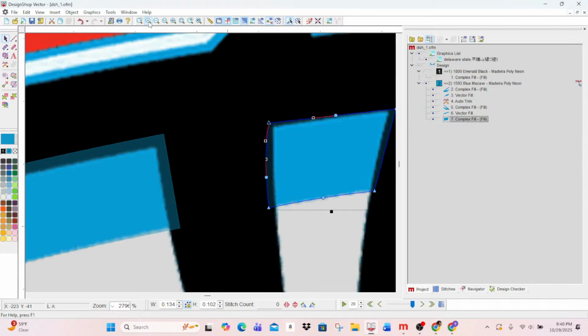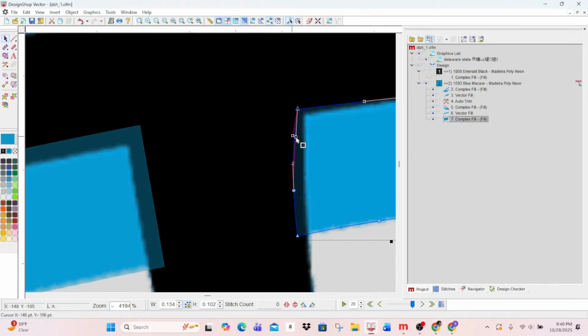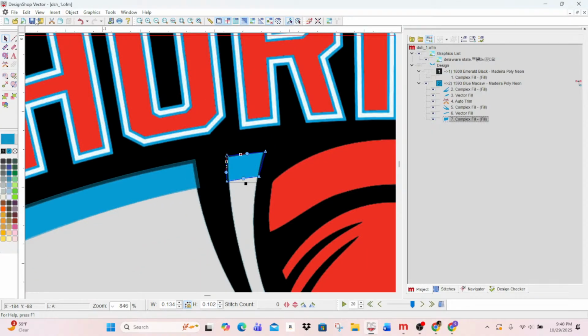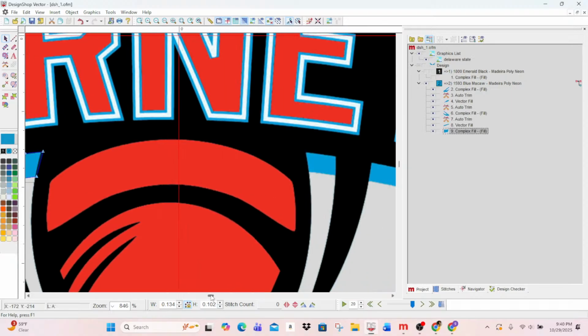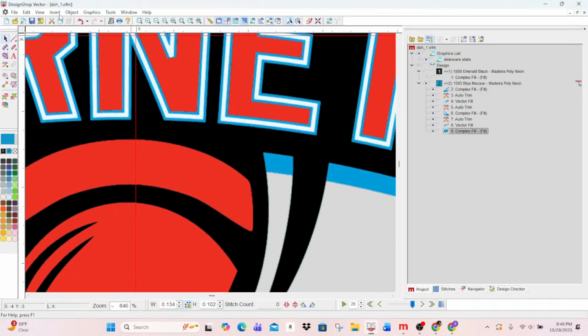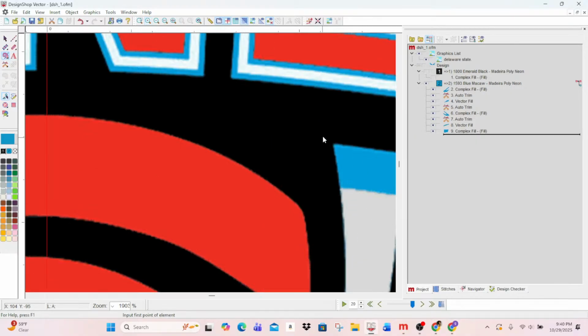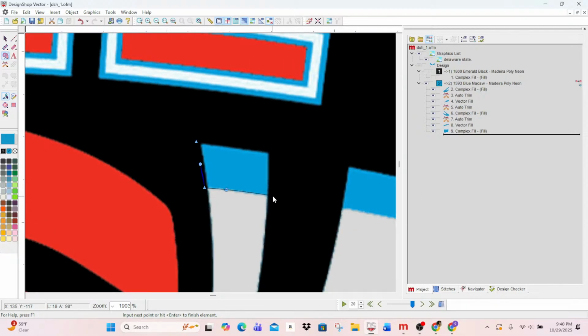All right, let's zoom out. All right, let's save. I don't think we can use it on the other side, so we're going to draw it again. And we don't want to go all the way across because we're trying to do what? Save thread. That's right.